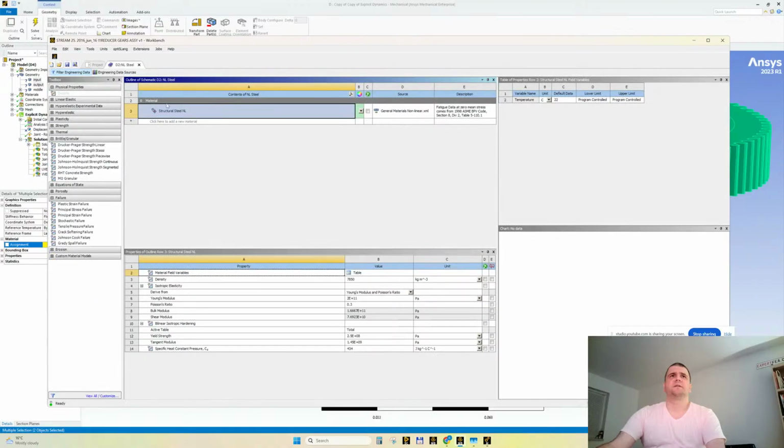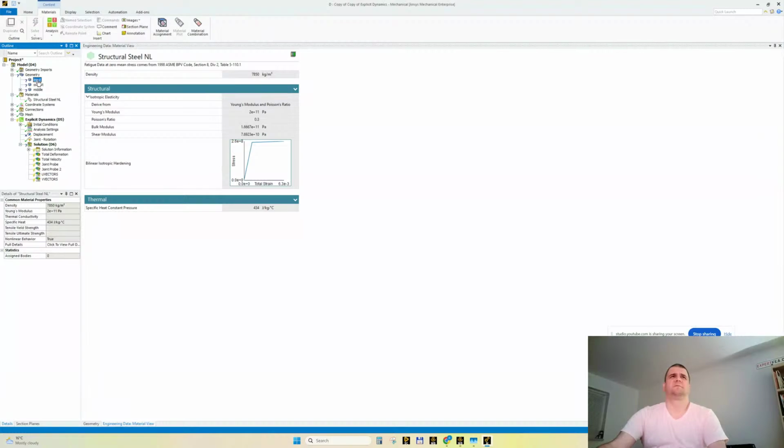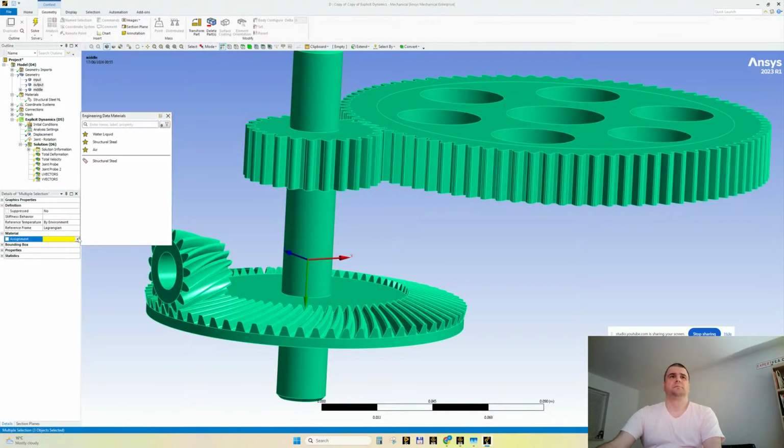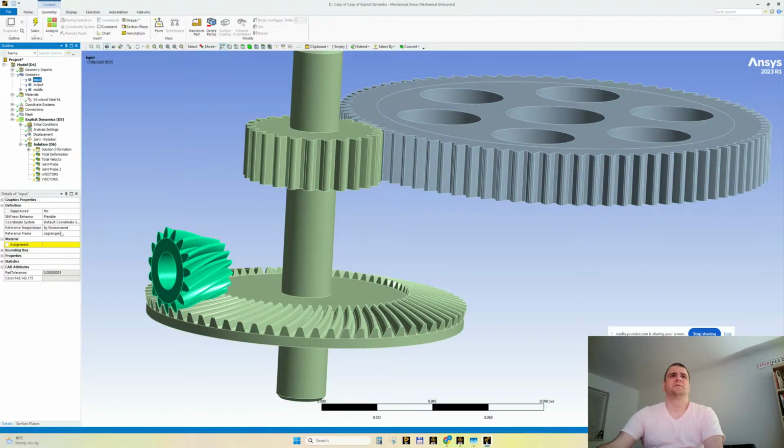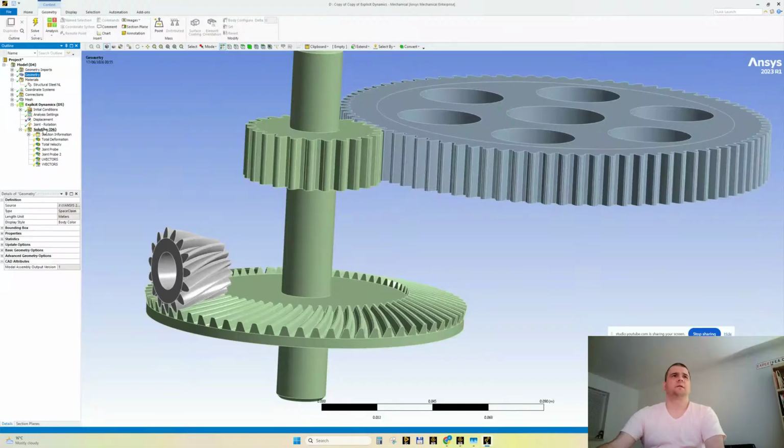Where is structural steel nonlinear? All right, let's take it as a bug. Let's see what changes we have.